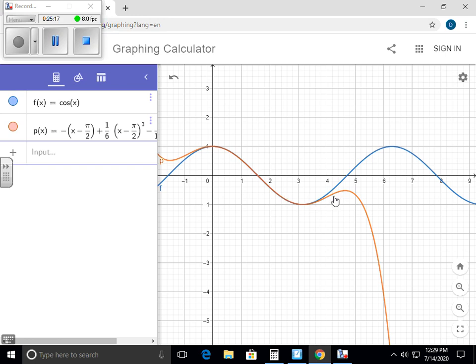But once we reach a certain point, our polynomial is not going to be a great approximation. If we put a 6 into our p of x, we're going to get a y value down here, whereas if we plug in a 6 to cosine, we get a point up here. So those are two completely different y values. Whereas if we plug a 3 into our function or our polynomial, they're almost the same value.